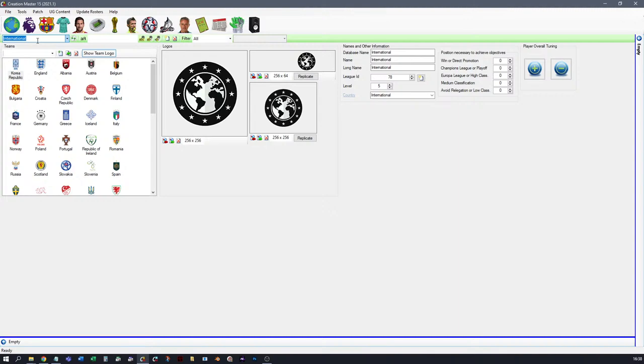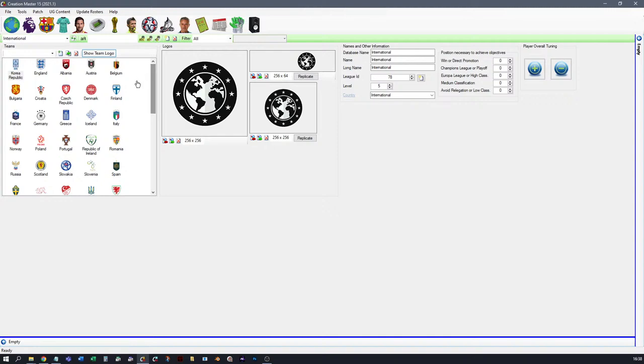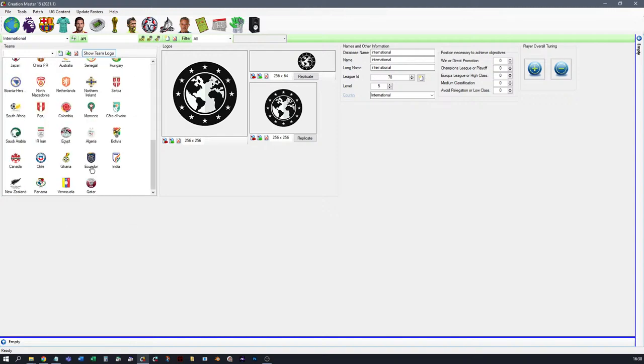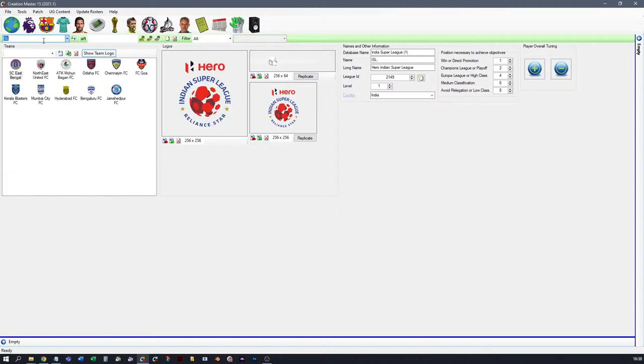For those of you who are interested in international teams, we've got 69 national teams now, which are all playable. And I hope you enjoy playing with every single one of them. And of course, we have the World Cup mode in tournament mode, so I'll show you that shortly.